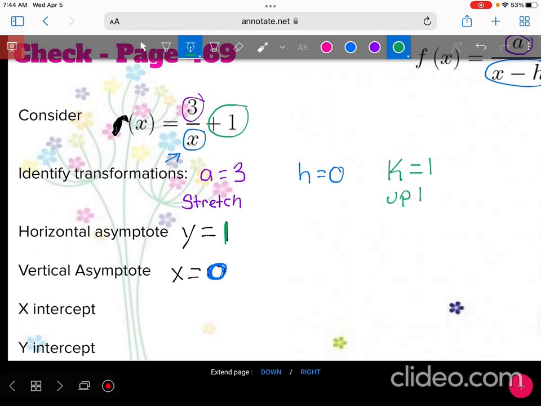We're going to need those asymptotes to make the graph. They are a key part of making the graph. You have to have the asymptotes. So we have to be able to find the asymptotes, which means we have to be able to find h and k. We are going to literally find h and k every time we graph from here to the end of the chapter. H is when your denominator is 0. K is what's added on the end. Okay?